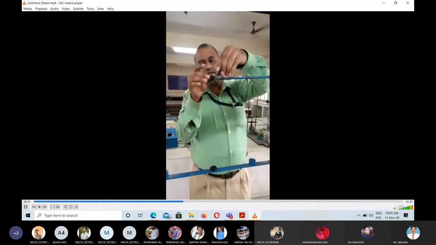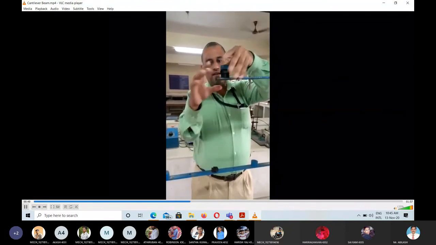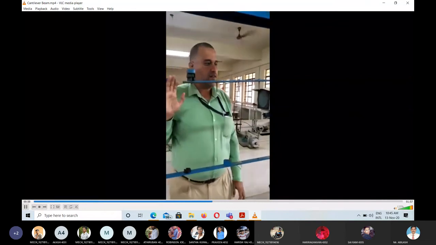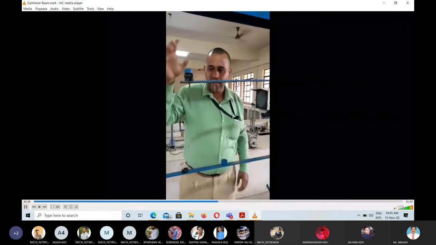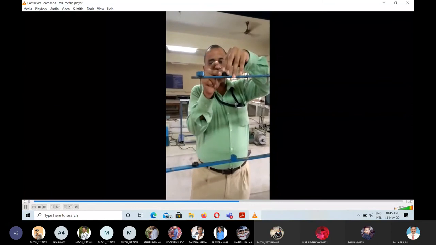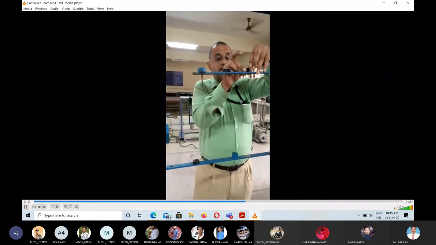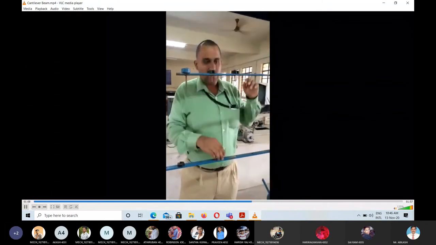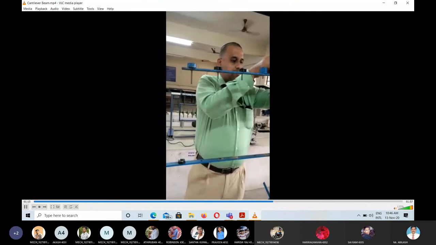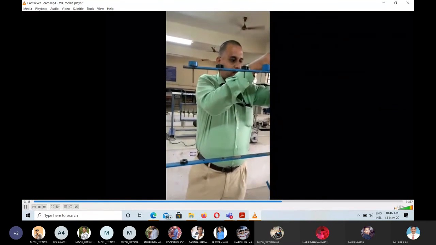Next, incrementally I add the weight and again perform the experiment. So, with the help of a stopwatch, I am going to take the time taken for 10 oscillations. This is the experiment. Next, this is loading at the end. Next, we are going to take the same set of readings. So we are going to take 3 trials, the same set of readings for concentrated load. So this is the procedure for concentrated load.